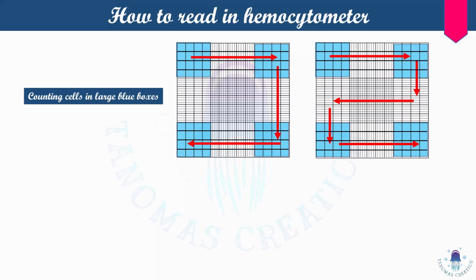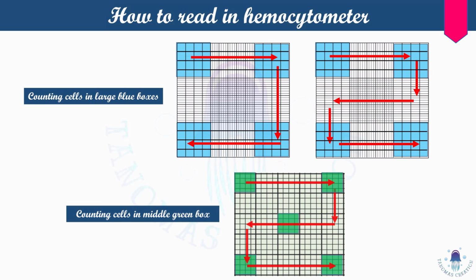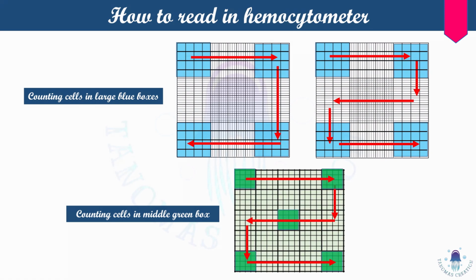In order to remember which boxes you have finished counting, and to avoid confusion, if you are counting the cells in the middle green box, you do the same thing, read it in a zigzag manner so that you can remember which boxes you have already counted. This is the most preferable pattern that is used for counting the cells in the hemocytometer.